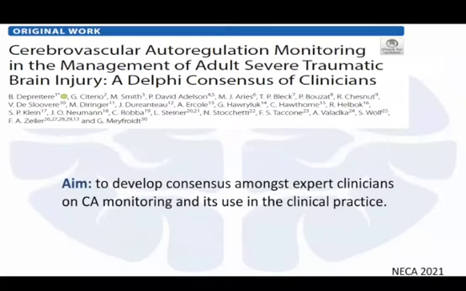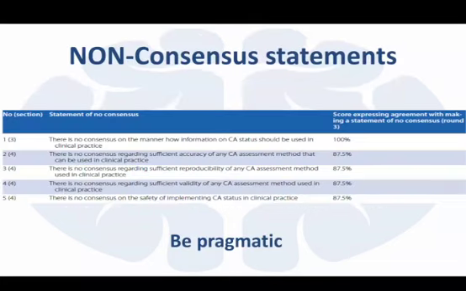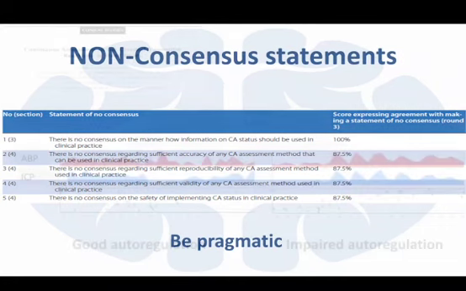What do I mean? This is a consensus on autoregulation and how to use cerebral autoregulation clinically and at the bedside. Cerebral autoregulation is a wonderful, fascinating concept, but its application in clinical practice is not so clear. So how do I manage patients' autoregulation? What we decided in this consensus is that you have to be pragmatic.